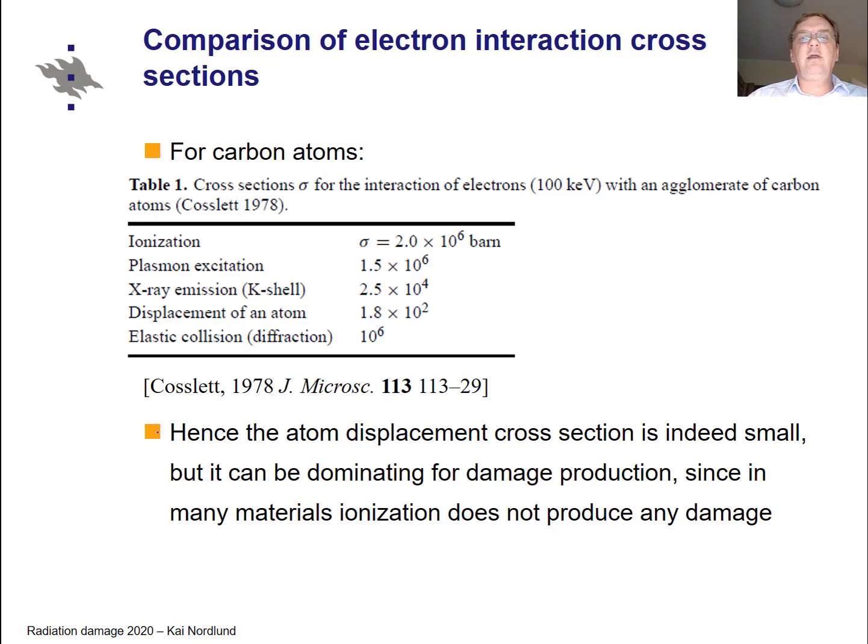And for electrons, finally I'll still mention these interaction cross sections. Here is an overview table for carbon atoms - what is the probability of different processes. So you see that these atom displacements, what I just mentioned, the probability is much lower, several orders of magnitude lower than the other effects. But we still slightly emphasize this because especially for metals, these atom displacements are still often the dominant damage process, because these ionizations don't really cause any damage. They can of course cause gamma emission and so on which can be measured, electron emission, but for the radiation damage these displacements are often the key quantity. Then in insulators, it's quite possible that all of these other processes - ionized electrons and gammas - also cause material damage.